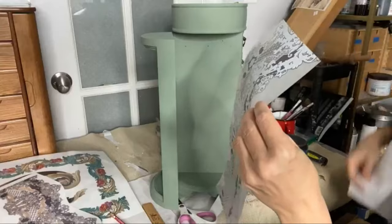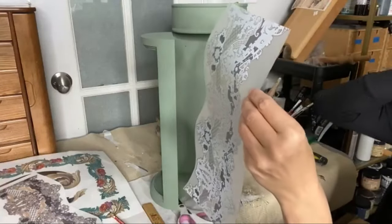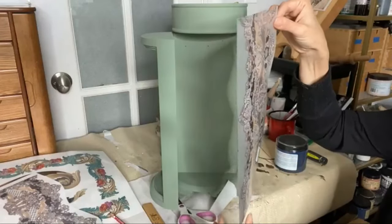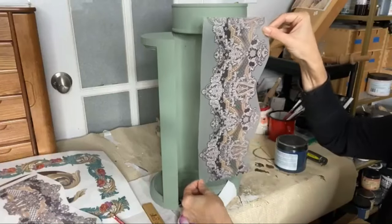I don't want to lay this down. I don't want to drop this. I don't want my fan on. I don't want the wind to blow it. I need to stay nice and still so that when I put it down and push it onto my piece, that is where it's going to stay, all right?